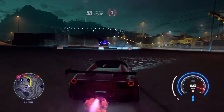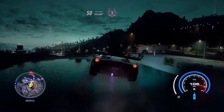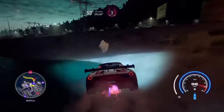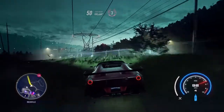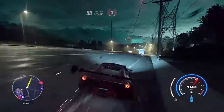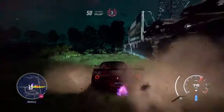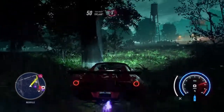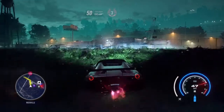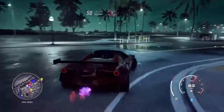A huge part of it for me at least is just the nostalgia of it being a game set in Miami with the car that screams Miami more than any other — and it's a convertible and it sounds really good. With a lot of cars in this game you go through all the engines and it doesn't sound like the car does in real life, but this one the stock one does. And it's not only that — it can carry you all the way to the highest level.